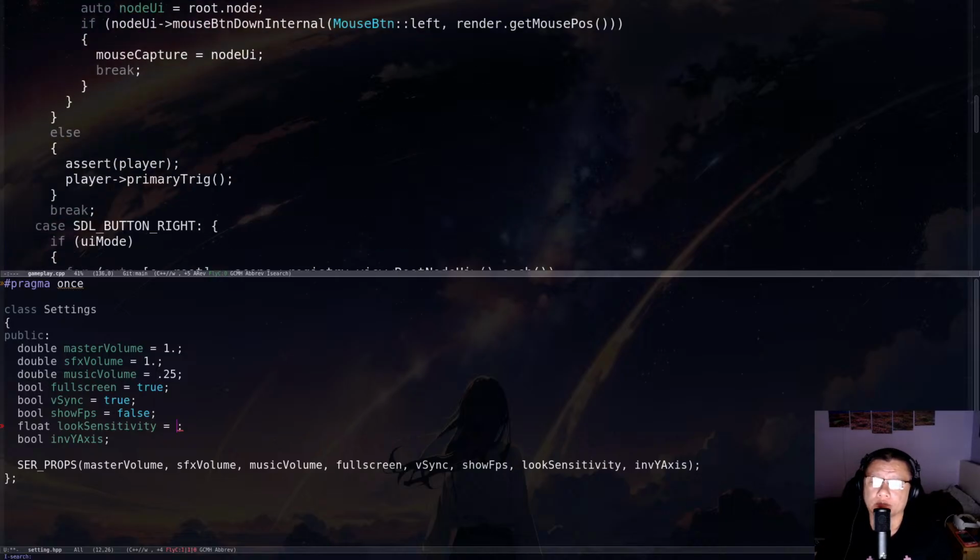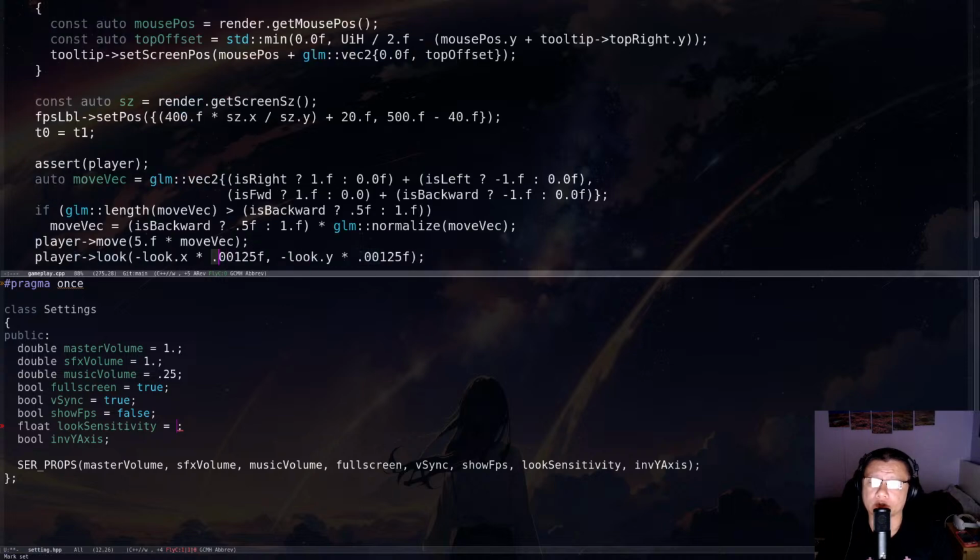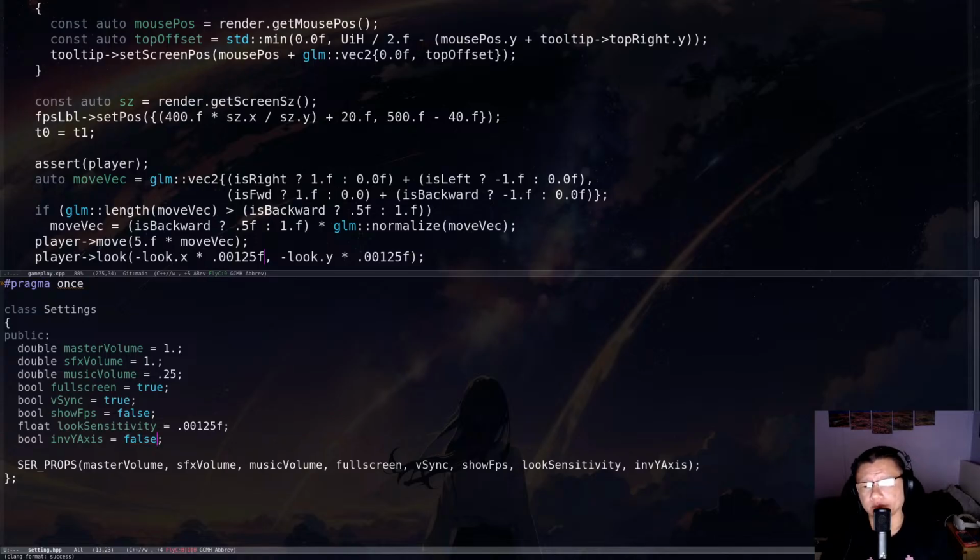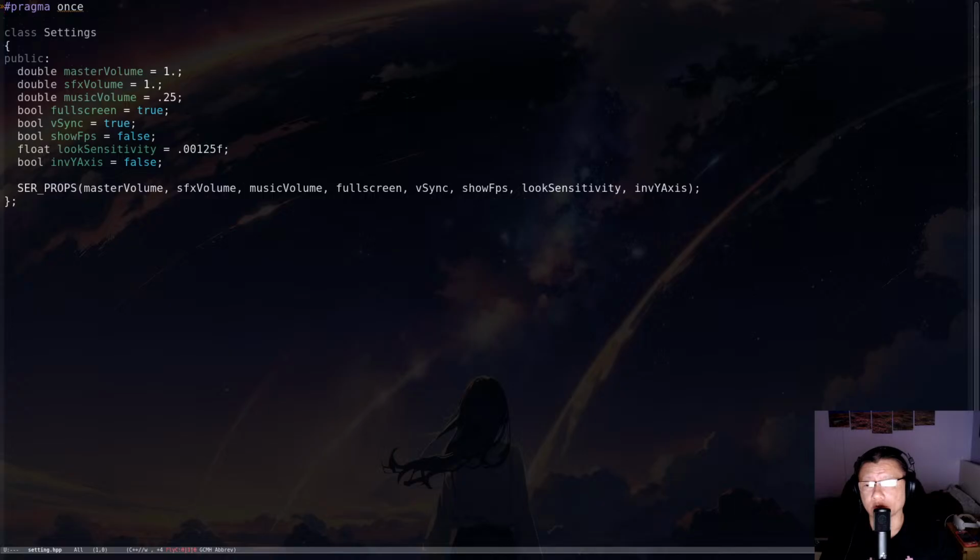Sensitivity, 0.00 something. Oh yeah, so this value, and invert is false. Okay, and I'm going to make the singleton out of that.